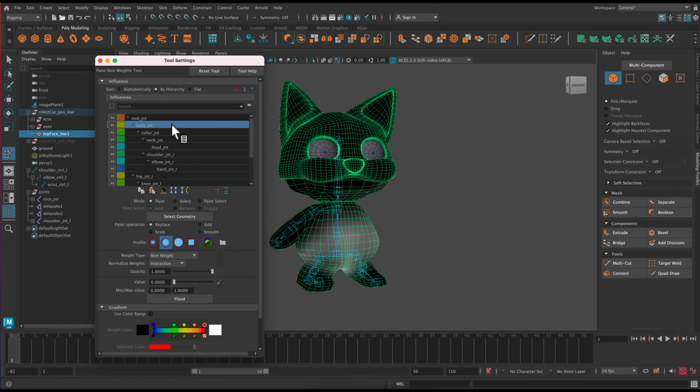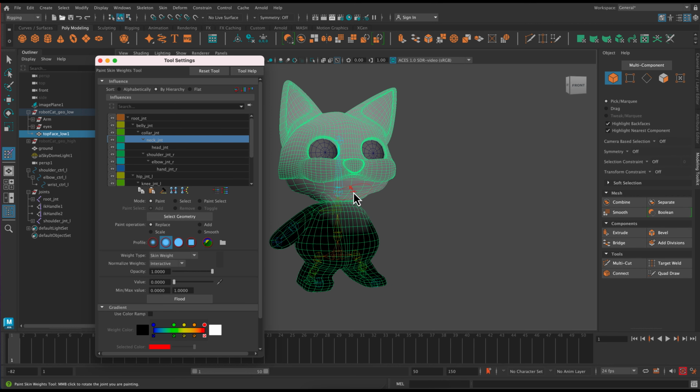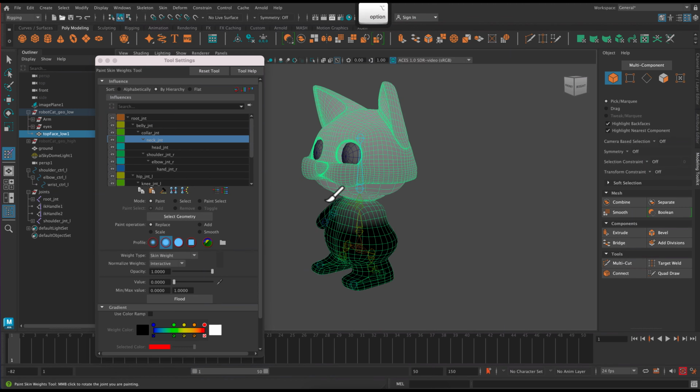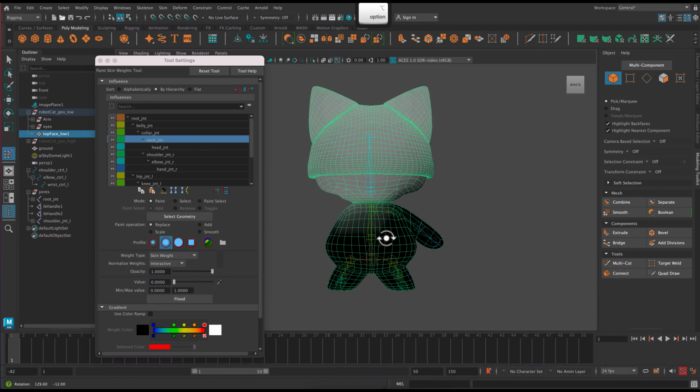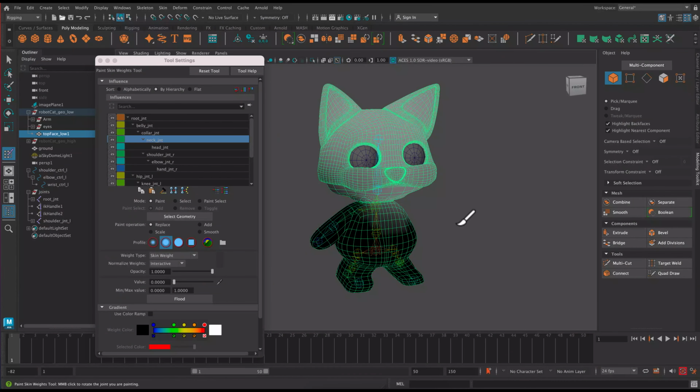And what you're seeing highlighted in white is the area which is affected by this joint, and the area in black is not affected. So you can see, for example, for this neck joint, we do want pretty much the entire head to be affected, but we don't want things like the upper body to be affected by the neck joint. So that's where painting the skin weights comes in. So let's start with this neck.